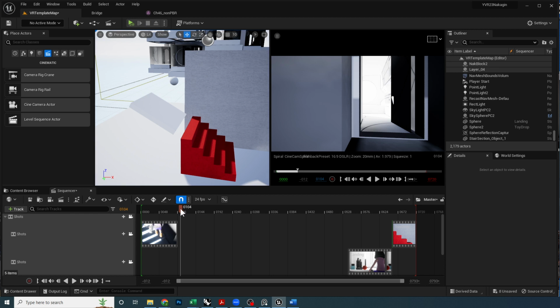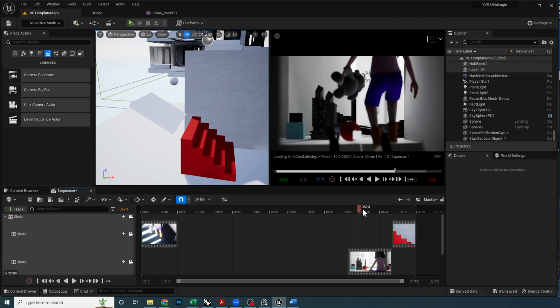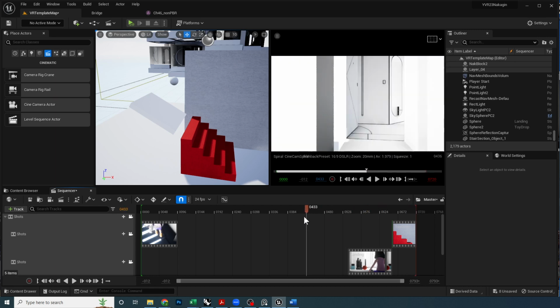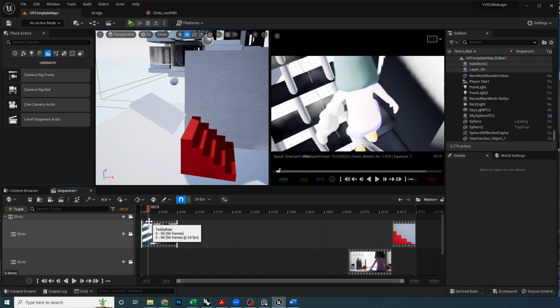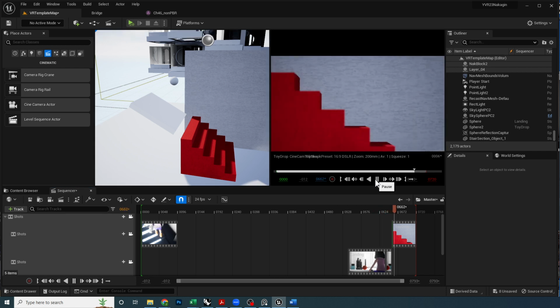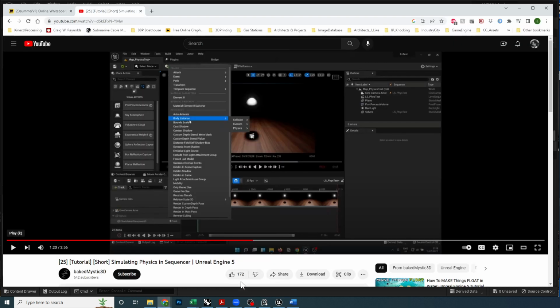Huh. Right, this is where the ball should be bouncing, right? So for some reason, it's not working the way I expected it to work.